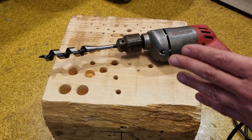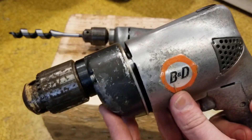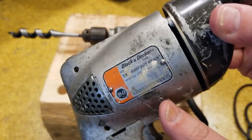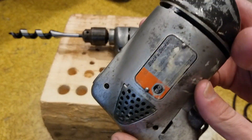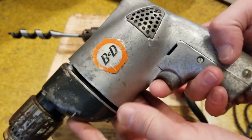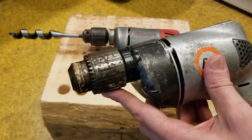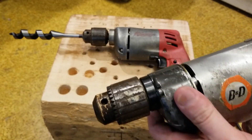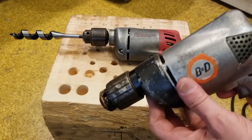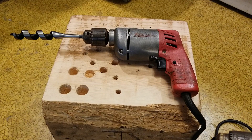During the seventies and eighties, the primary competition for this Milwaukee was the Black and Decker. There were some other brands, but none were quite as good as those old Black and Decker heavy-duty hole shooters. As far as ergonomics, Black and Decker basically perfected theirs — they used the same oversized heavy-duty chuck at 1,000 RPM, but chose triple gear reduction instead of double. In the nineties, Black and Decker killed off those really nice drills, while Milwaukee continued producing their premium ones, at least for a while longer, even if they were more cheapified.